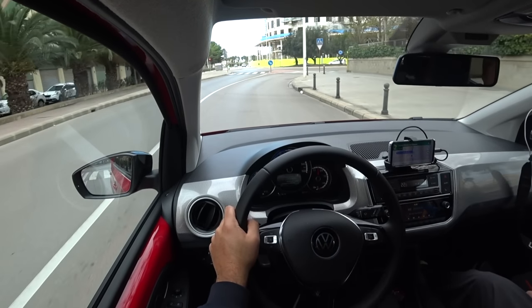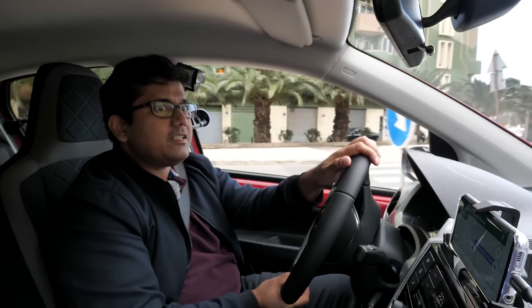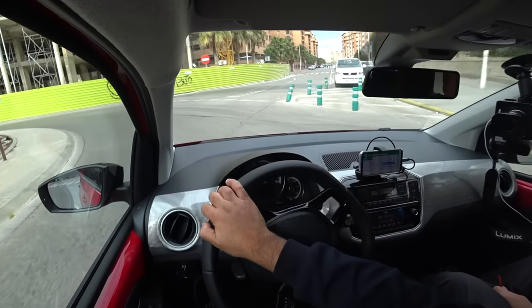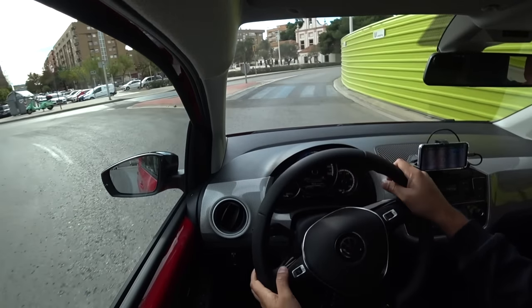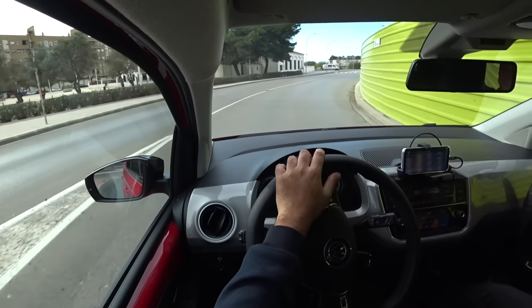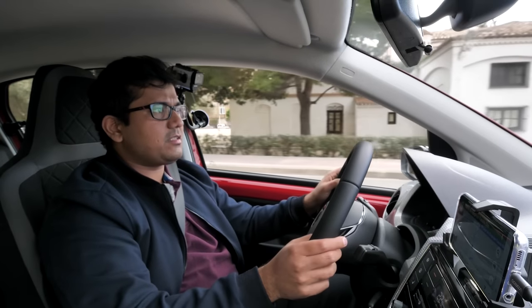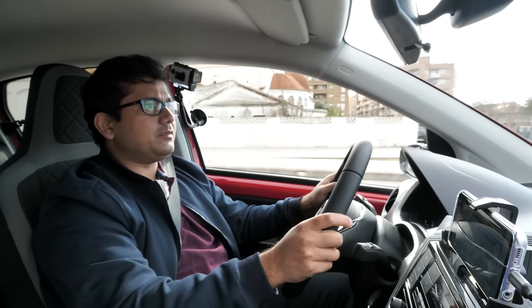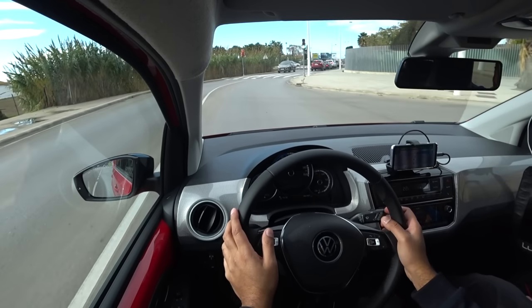It's also really easy to see out the side because the B pillar is fairly narrow and it's actually just behind your head, so it doesn't obstruct your line of sight. Another thing that aids driving around in the city is the steering wheel. It is very light here at low speeds, so you can easily make quick turns as you navigate through these bends and chicanes and roundabouts. The steering rack itself is not necessarily that quick though, so you do need to turn it quite a bit to get some reaction from it. But again, for the city, it's really good.